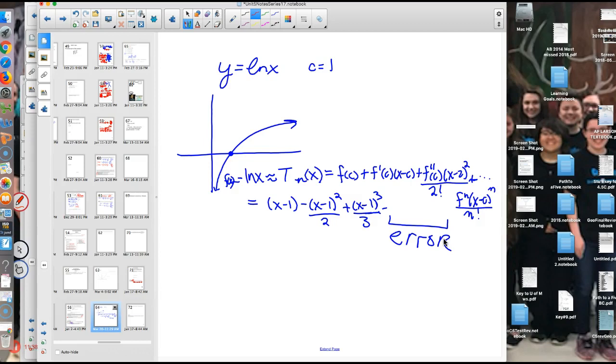So right here, if I wanted to do ln of 1.1 and figure out what the error is, I put in a 0.1 right here, 0.1 right here, 0.1 right here. That would be my third degree Taylor approximation for the natural log of 1.1. Do you get the language? And a number would come out, and I don't even care what it is. If I were to ask Kev, well, how far off am I? He would say at most, and what would you enter on your calculator? 0.1 to the 4th divided by 4. Agreed? And if I made this even closer to the center, that error is going to get smaller and smaller. Agreed?